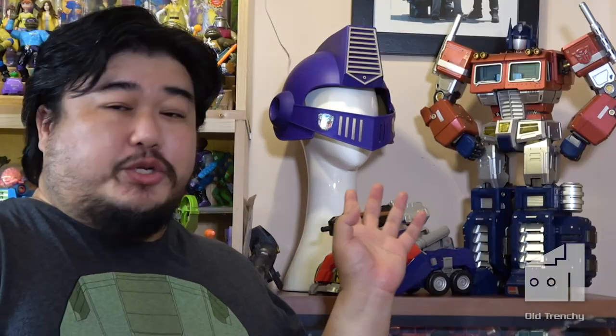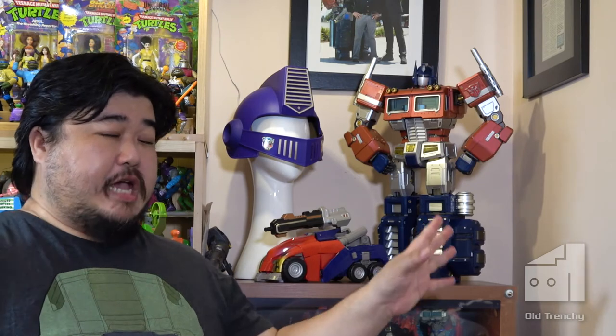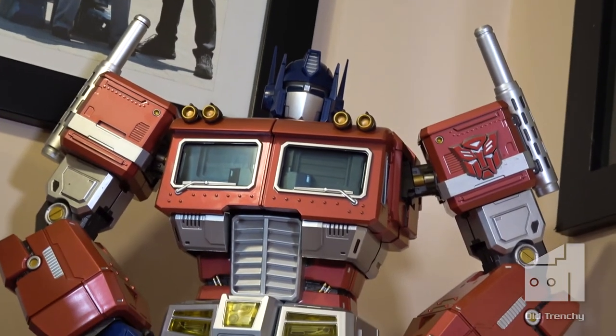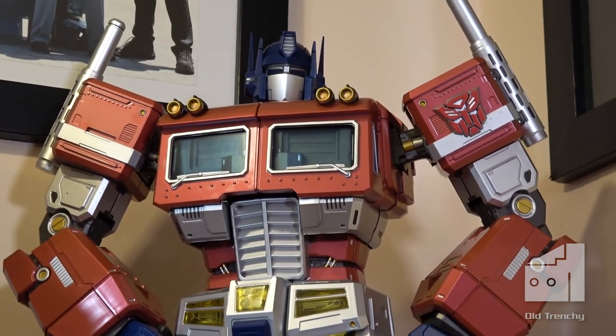Now, he's not transformable, and people will look at that and thumb their noses at it, because a Transformers toy that doesn't transform, and to that I say, to hell with you. If you can't appreciate a really cool robot toy, I don't want anything to do with you. When I look at that toy, I see Optimus Prime. For me, I picture the robots more so than their vehicle modes. That's what Optimus has always looked like to me.